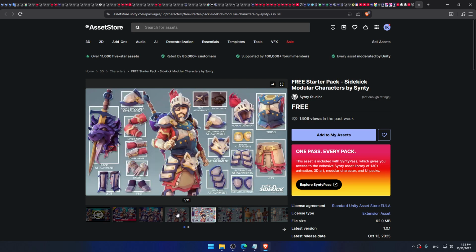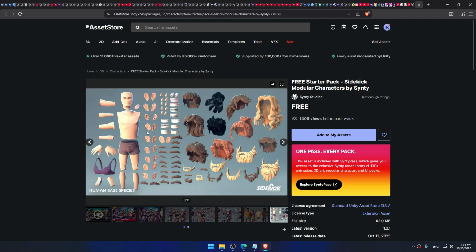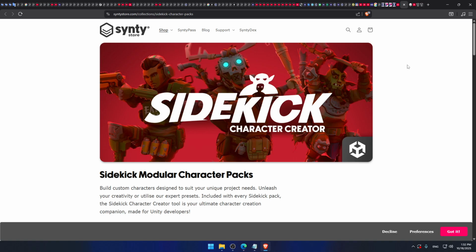So again, it's modular, so you have different pieces already made, and then you can combine them until you create the character the way you need it for your game specifically. It's limited in that, as much as I know, you can use only the pieces you already have here, but again, it will probably serve most of the needs for your game, at least for a prototype.